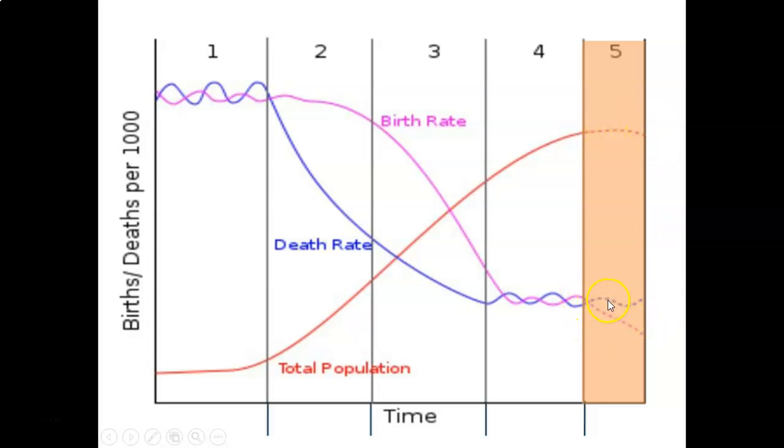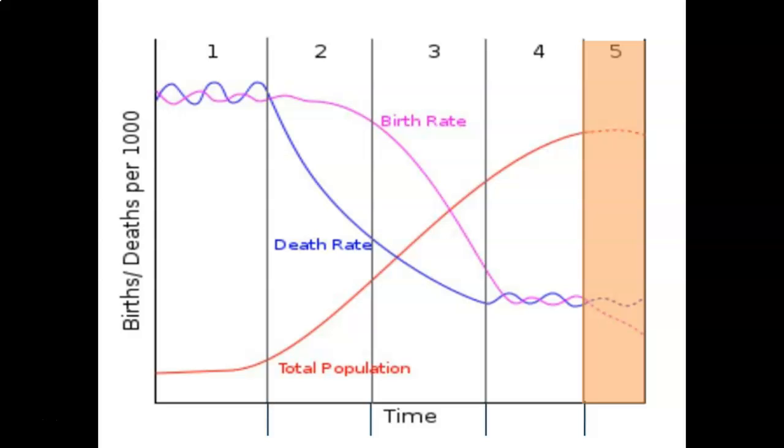You can take a look at birth rates starting to fall even in stage 5, and death rates maintaining the same and flatlining out. So you really begin to see this function play out in stage 5, which many people have predicted. Many countries are in this, especially Germany and Japan.